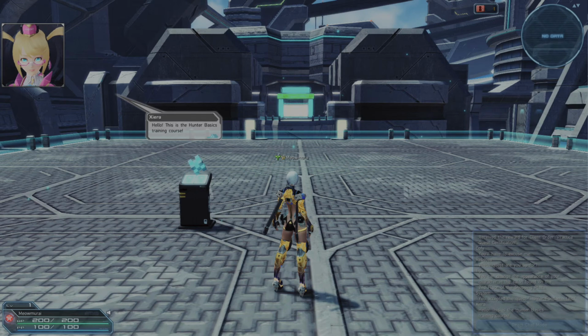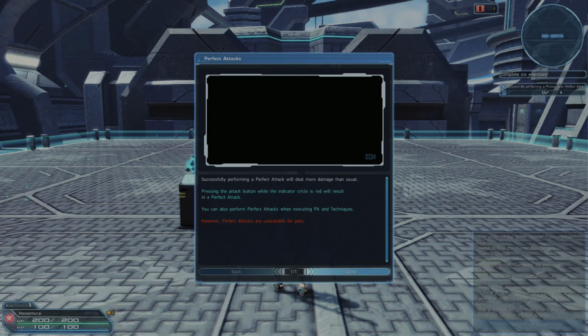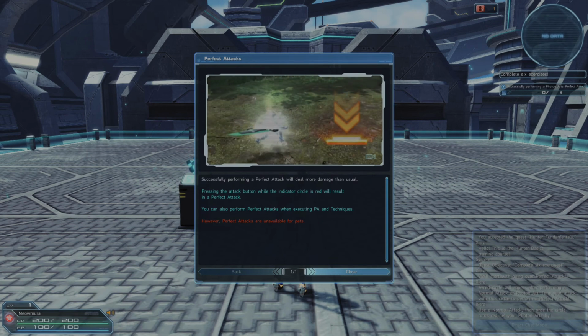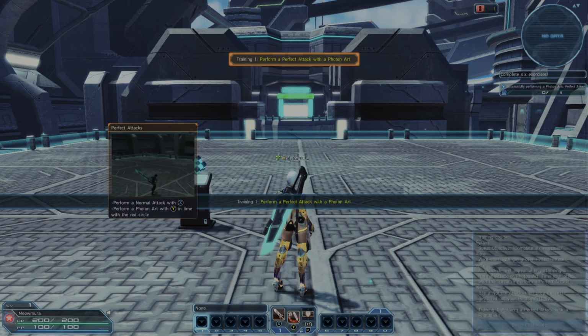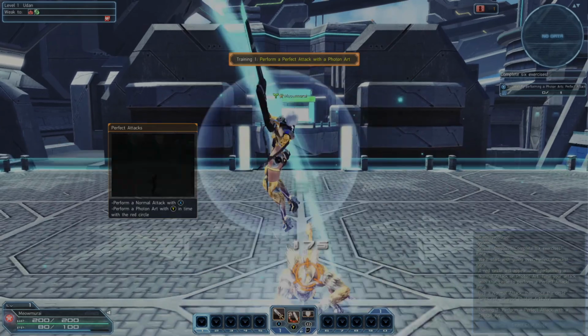Hello! This is the hunter training. Once the circle turns red, let your photon arcs fly. Successfully performing a perfect attack will deal more damage than usual. Pressing the attack button while the indicator circle is red will result in a perfect attack. You can also perform perfect attacks while executing PAs and techniques. Use a normal attack. Then, launch a photon arc when the circle turns red.